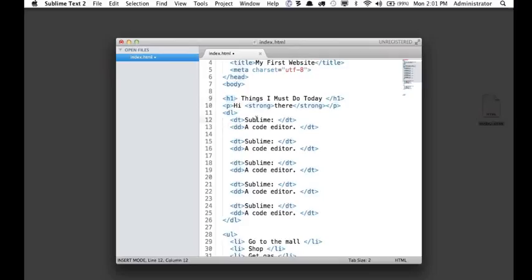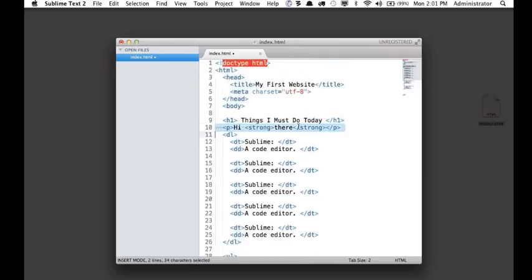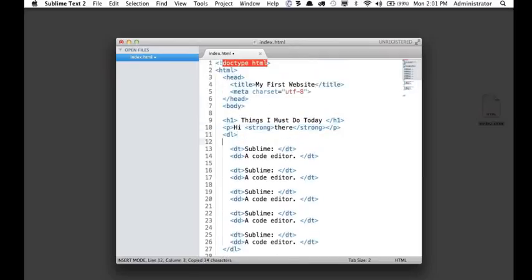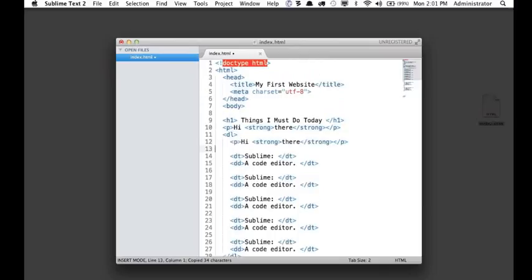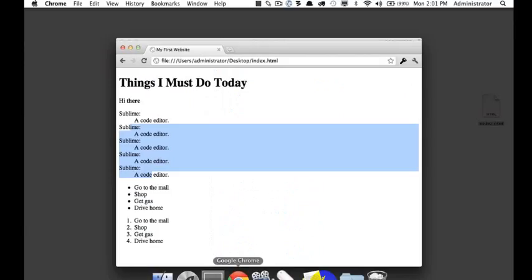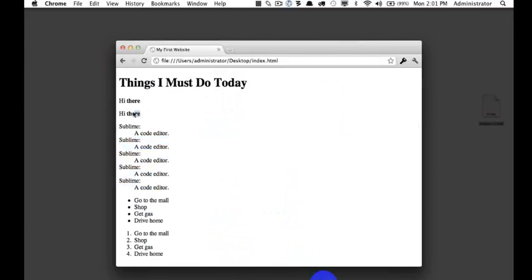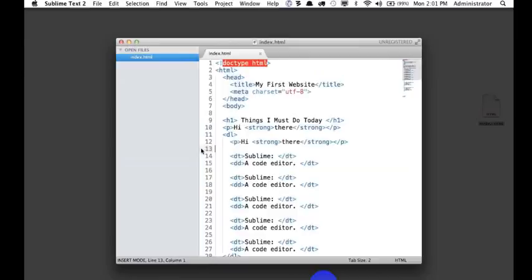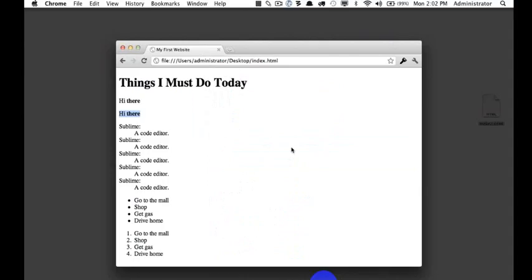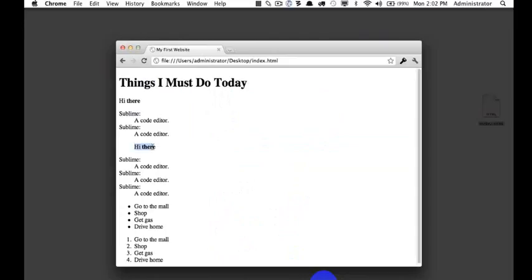But for now, it's important for you to know that you cannot simply take this paragraph text right here and put it within a definition list. Let's see what would happen if we did though. Save it, and if I refresh the page, you will see that it seemingly works. Let's try removing it, and we'll place it down here as well. Refresh, and seemingly it does work.